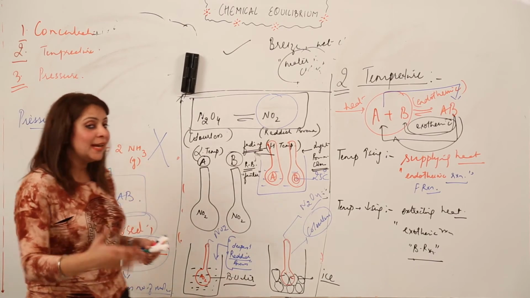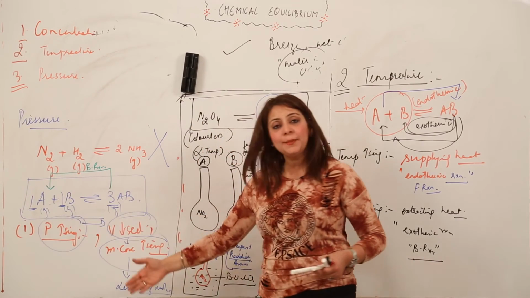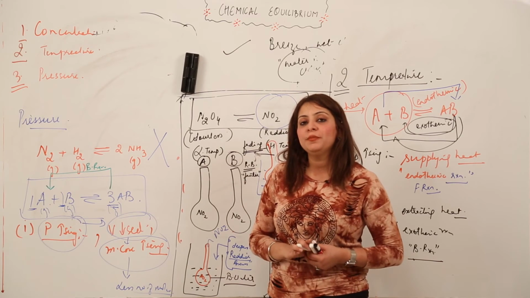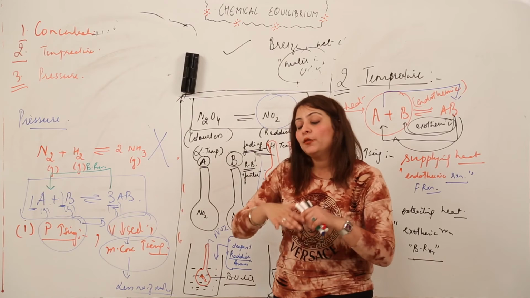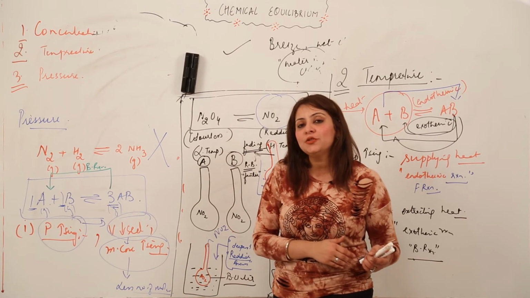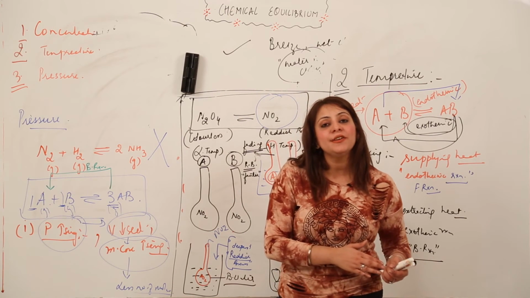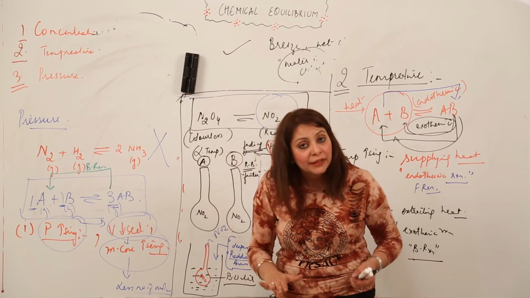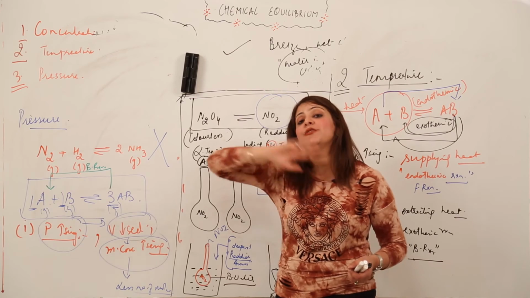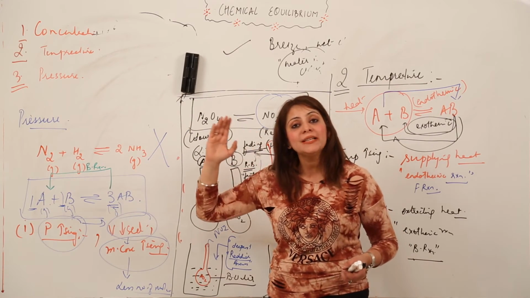And the same way, if I am decreasing the pressure, it will affect the volume, in that it will increase the volume. When the volume is increased, how is it going to affect the concentration? You are right, the molar concentration, moles per liter, will now decrease, and the reaction will shift in the direction where the moles per liter is increasing.